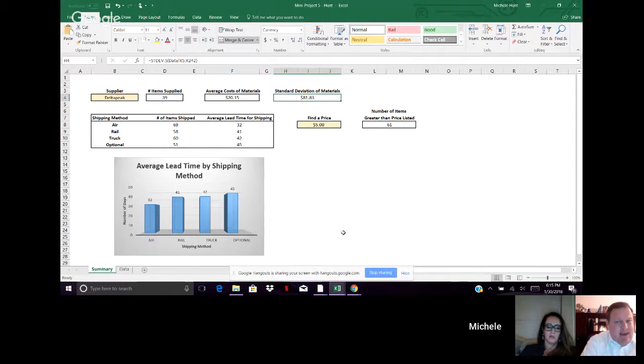So what's your standard deviation for Alpha Gen, the very first one? Yeah, 42.7. That's what I have.